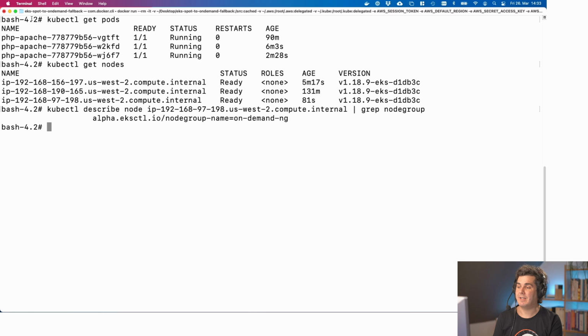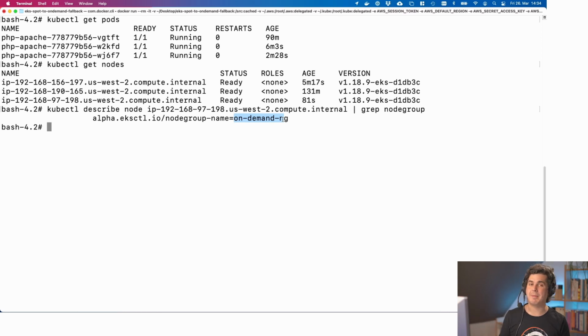So now we see something different. The node group name is now set to on-demand instead of Spot. So this 3rd pod was not launched on a Spot instance. It's now launched on the on-demand capacity pool, which runs on on-demand EC2 instances. So that's great. That's exactly what we need. So if we don't have Spot capacity, we will use on-demand capacity.